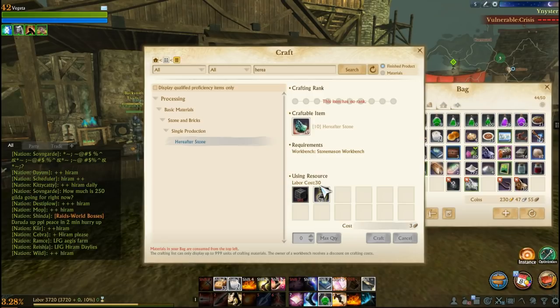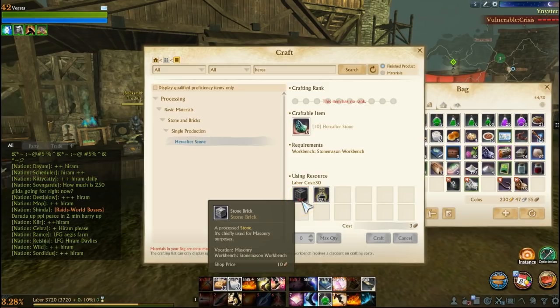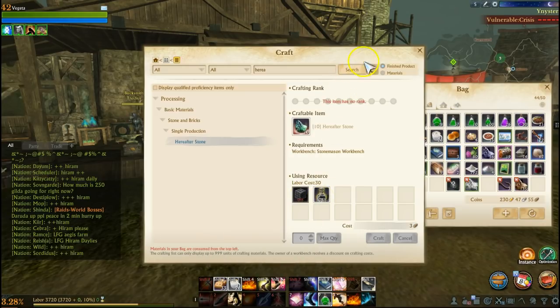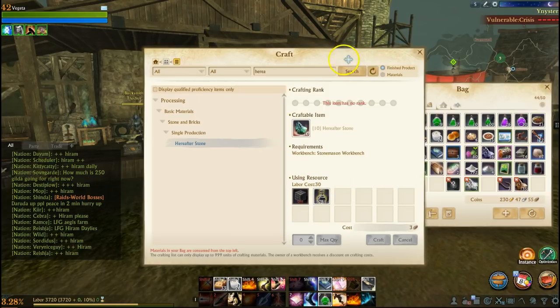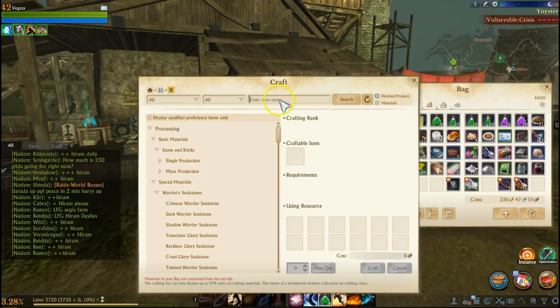But if you're struggling and can't figure out how to make gold and you're opening up coin purses, Hereafter stones are something you're going to want to craft. It's going to be more profitable than opening up coin purses, and it's also going to save you from having to purchase them from someone else. So the recipe is very simple: stone brick times 6 and onyx archeum essence times 1. 30 labor points at a masonry craft, the stone mason workbench.